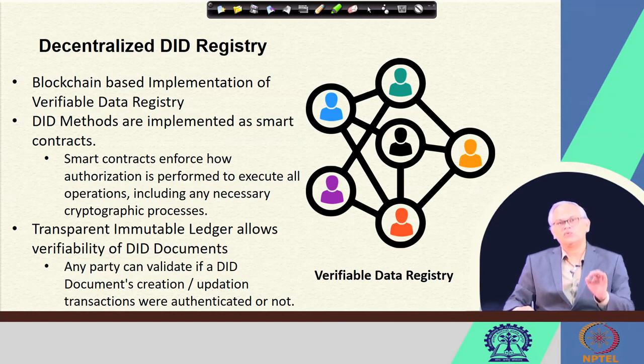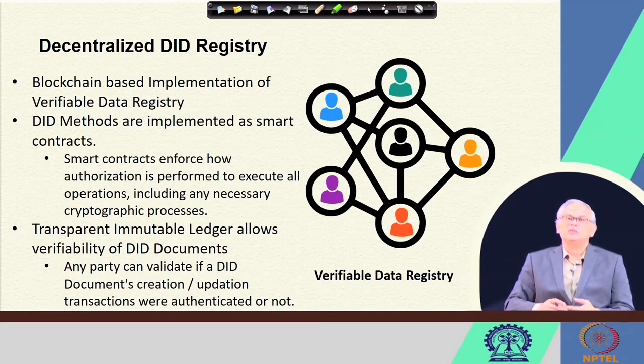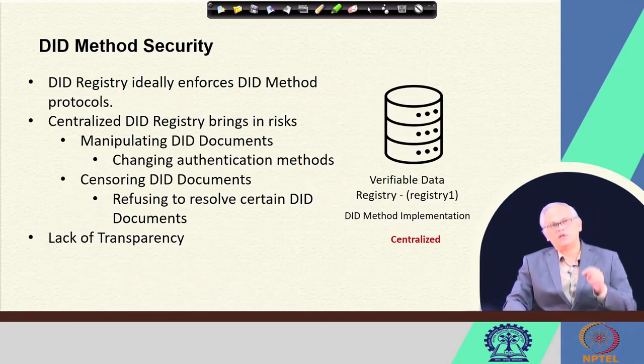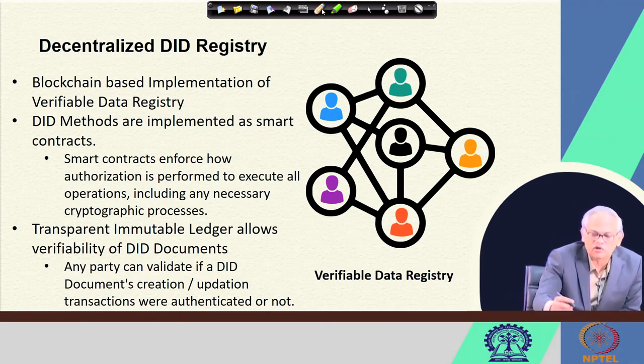So, that is why it is important that we have a decentralized DID registry, and that is where blockchains come into the picture: blockchain can be used for the implementation of a verifiable data registry. Whatever is in that verifiable data registry, one should be able to verify, and that is what we talk about here as transparency. If it is in the blockchain, it is out there for everybody to see and verify. Any node can join that blockchain network and verify whether that data registry is correct or not. If something has been changed or tampered with, this tamper-evident property would be satisfied by the blockchain. And these are actually the methods that we talked about, implemented as smart contracts, as we have talked about before.